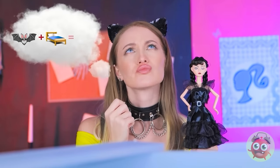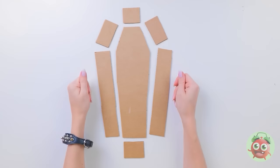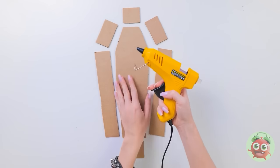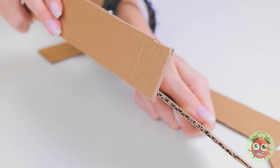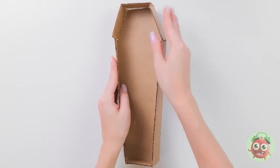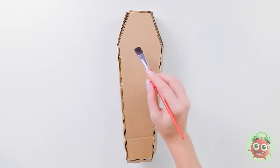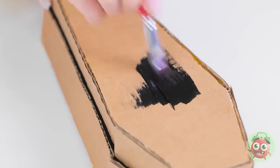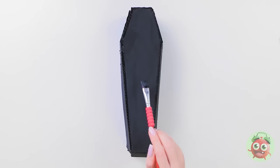What should we do first? Let me think. I've got it. I'll cut this cardboard into various shapes. Then I'll need my glue gun. I'll apply glue to the edge of the base. I don't need a lot, just a thin line. Then I'll stick a side panel to it. I'll do this all the way around the base. I'll join the pieces together until I have a coffin. Here's the lid. Next, I'll paint it. It's gotta be black. Anything else would be wrong. I'll let it dry. Okay, that should do it.